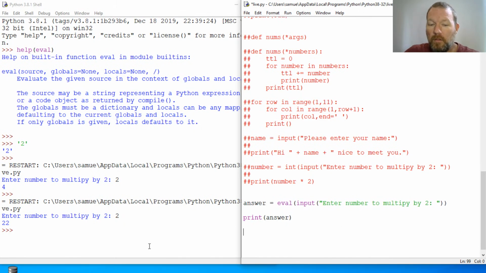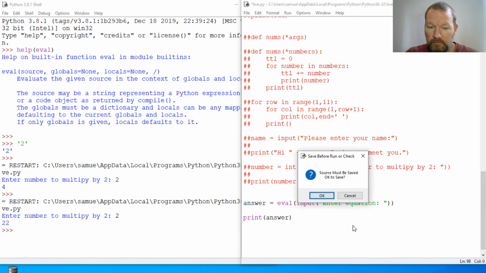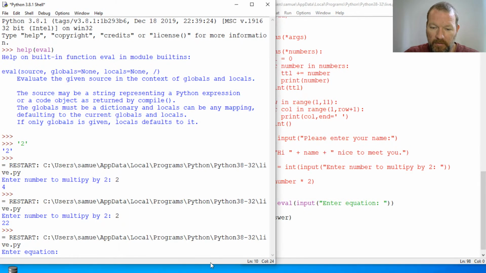All right, so I'm actually going to say please enter equation. So I'm going to take an equation in. I'm going to give it 2 plus 2.